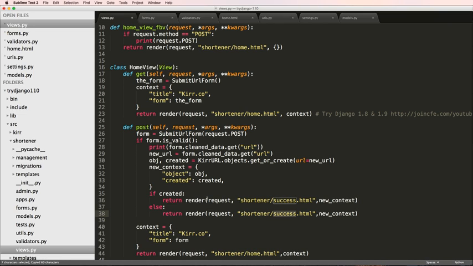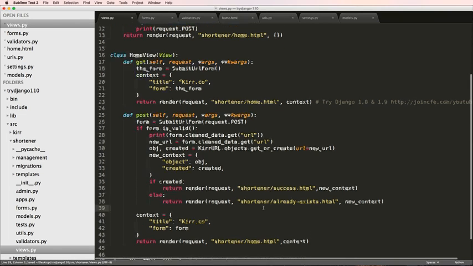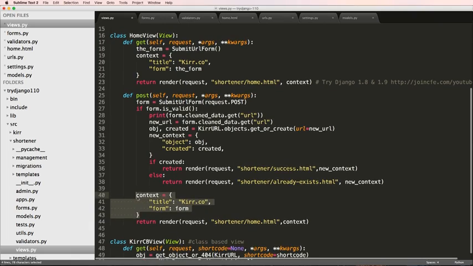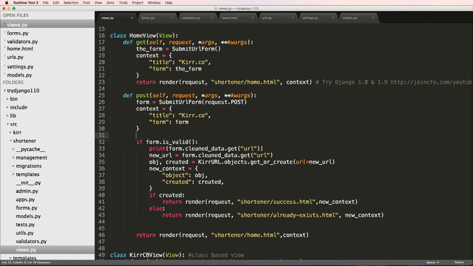And if it's not created, then we'll say already-exists with that same new context. Notice only a couple things changed here, and that is our context dictionary as well as our template. So we don't actually have to have this many return render functions. I'm going to put the context up here. So that's our new context.